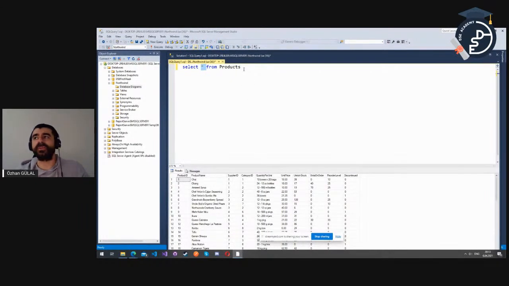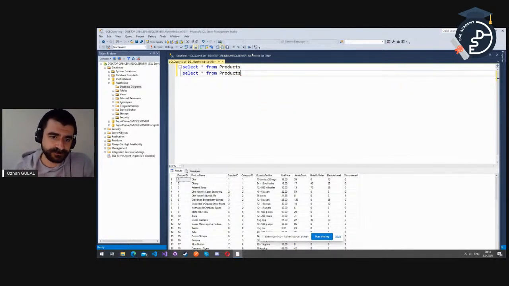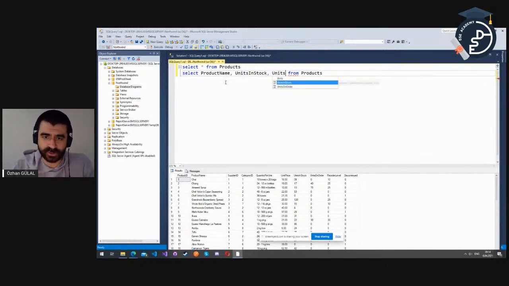If you want to bring here only some specific columns, you have to write them between select and from. For example, select asterisk from products, but I want to see only product name, comma, units in stock, comma, units on order.